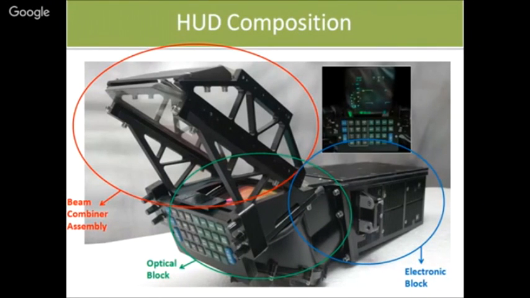So the electronic standby sight we have inbuilt. For that we have basically used a DSP processor. We have developed a design which is based on the DSP processor. And then another embedded part is built-in test equipment. That basically controls the entire operation of the HUD electronics, right from startup to shutdown, for two types of scenarios. One, there is some internal problem. Second, there is some external problem.